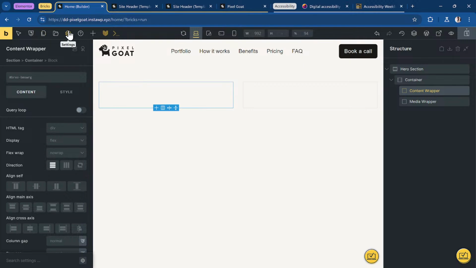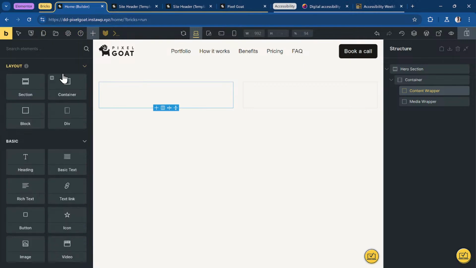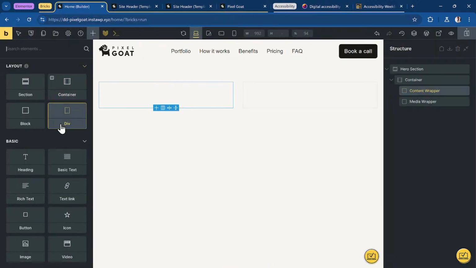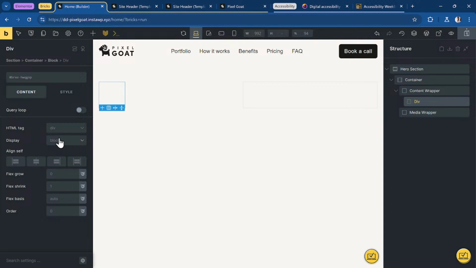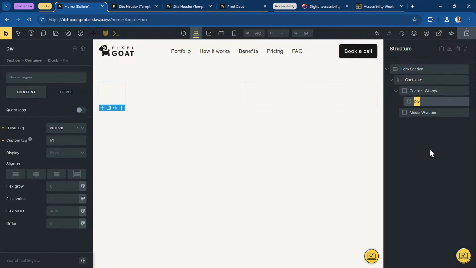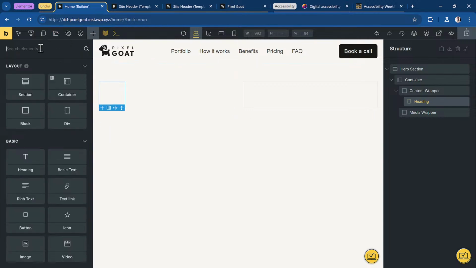So I'll come here and add a header. Or what I can do is, because this is also going to be 2 different text colors, rather than using the actual H1 tag, I can just use a div and then convert it into an H1. So, custom H1. Then I can add some spans in there. So let me just say this is the heading. Then I'll add some spans.